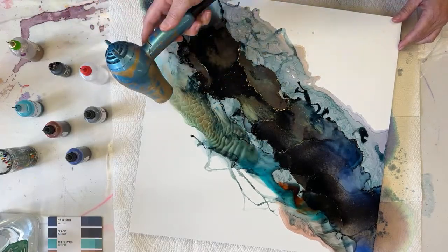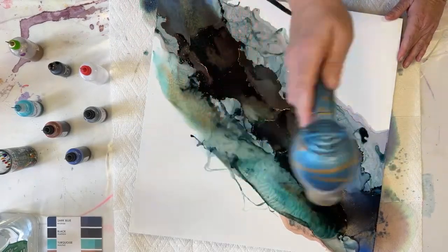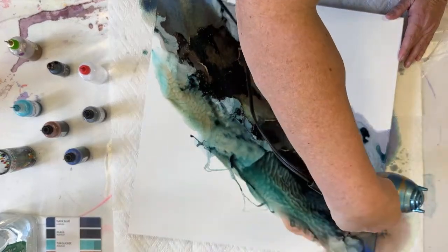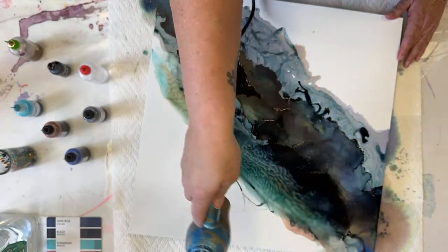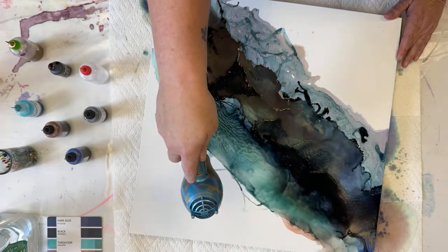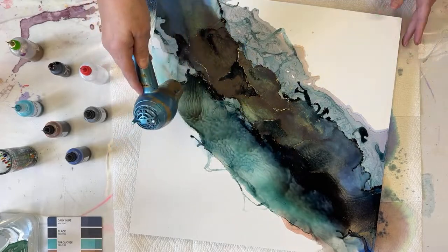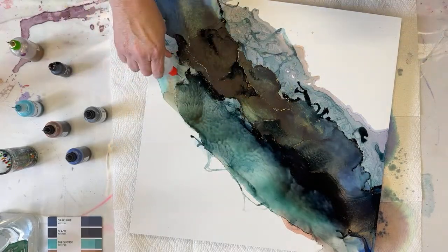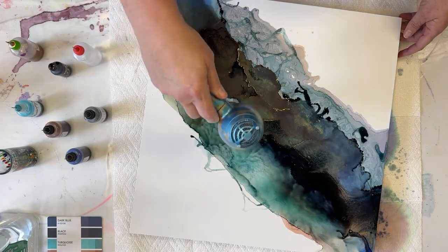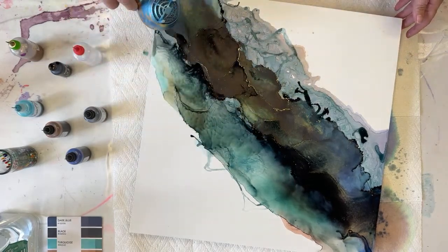I have to reactivate some colors. If they'll do it. I'm curious how this turns out. You are? Yeah. Little faith. Actually, I have no idea if it's going to turn out myself. But we're just going to go for it.